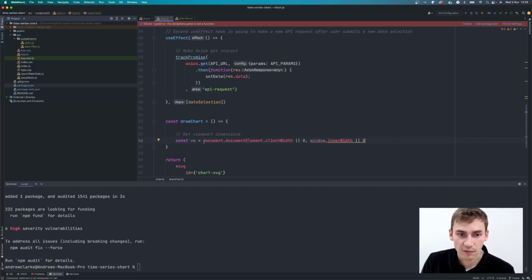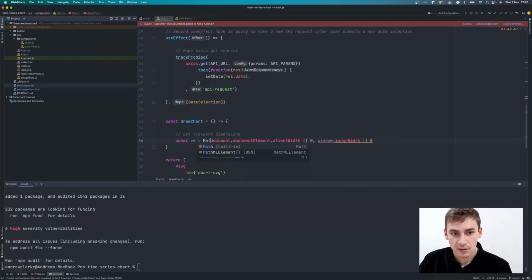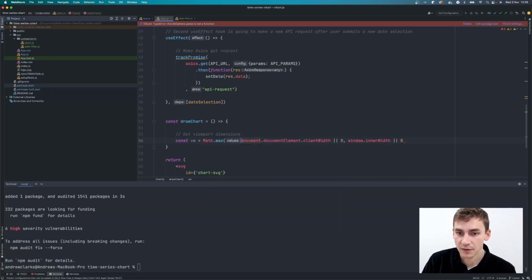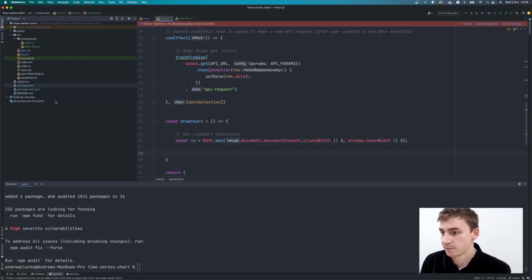And I need to make sure that I'm wrapping this in a math.max, so that's just going to round up, so it's always going to be an integer, and that's it. So I've got my viewport dimensions saved inside that variable every single time that my chart is redrawn.